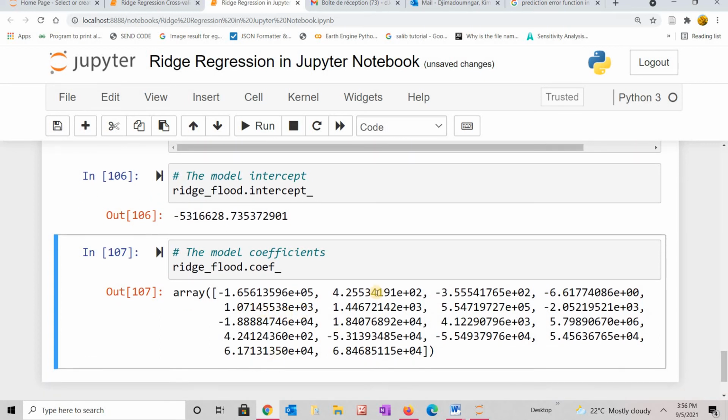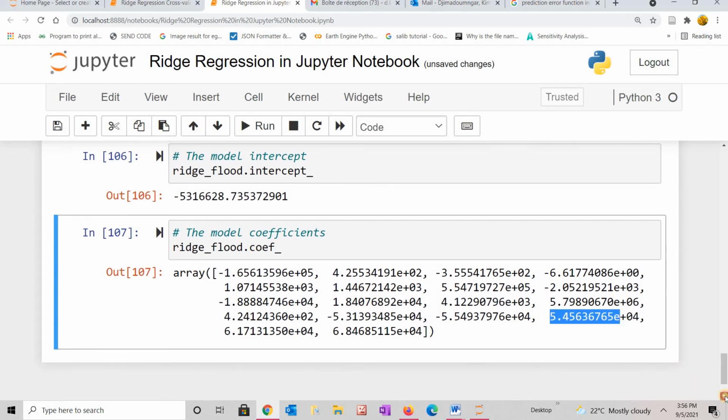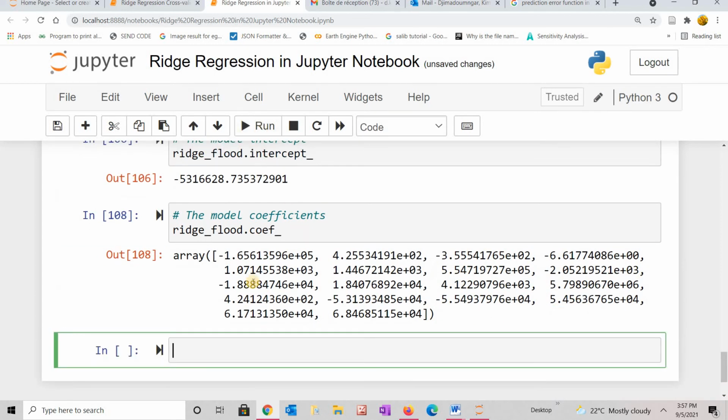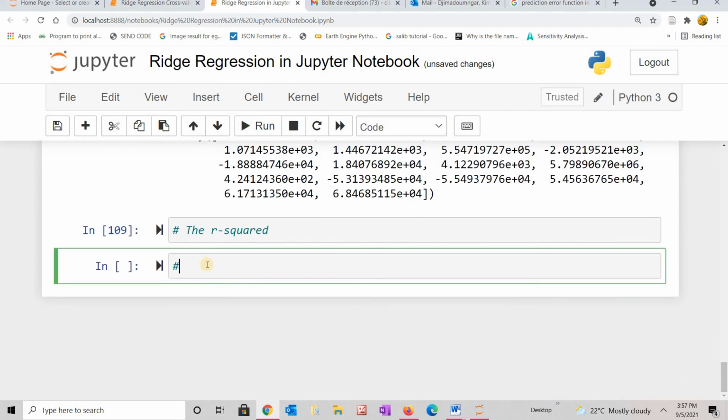The first coefficient is for SH, and the last is for LHF. Okay. Now you are going to output the R squared, the first on the training data.